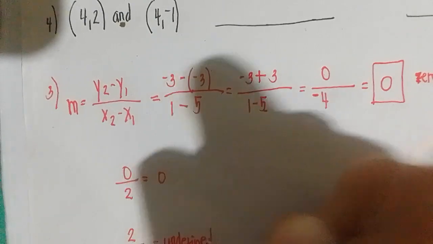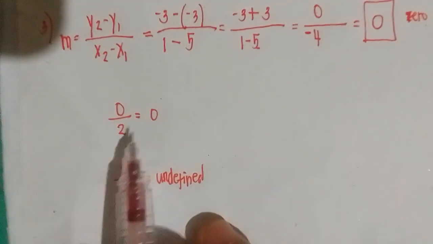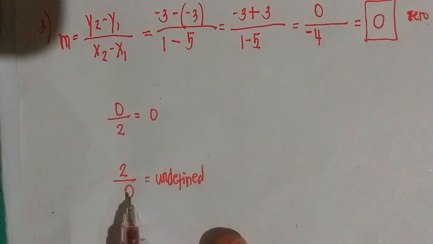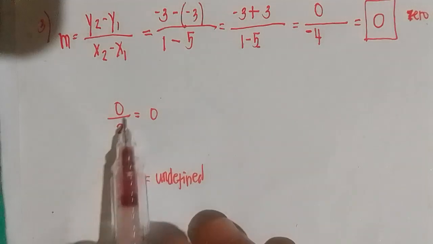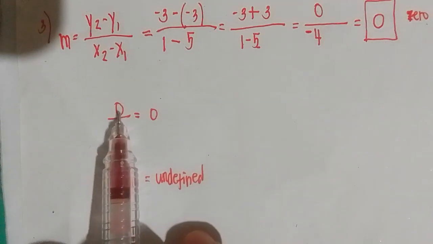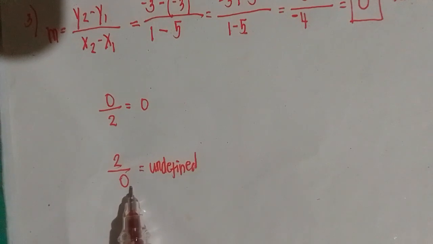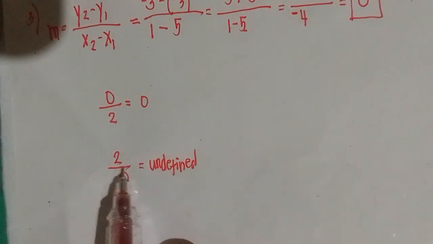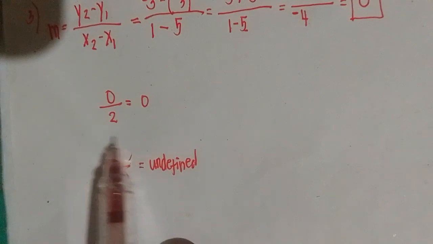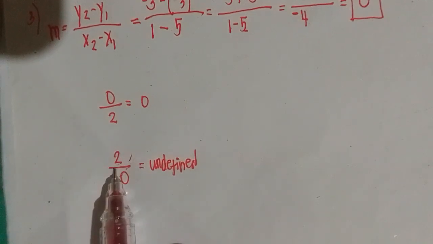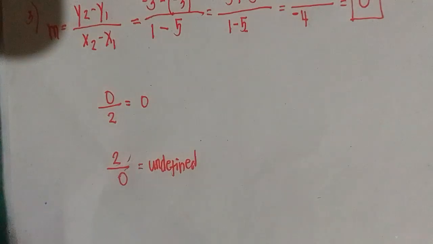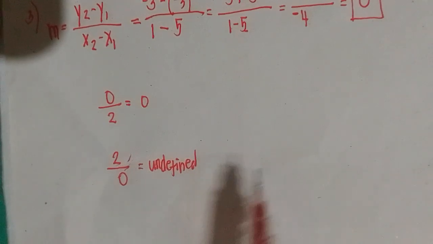Okay, parehaan ni class, no? 0 divided by 2 is 0. Pero 2 divided by 0 is undefined, class. So, as what you see, si 0 is na numerator. Parehaan ng hitabo sa number 3 mo ng 0 ta ang answer, okay? Pero, if 0 gal is na denominator, undefined na siya, regardless of kung sa value sa numerator. Positive ba na, negative, fractions, decimal, any number, any integers, basta as long as ang denominator is 0, automatic, undefined.